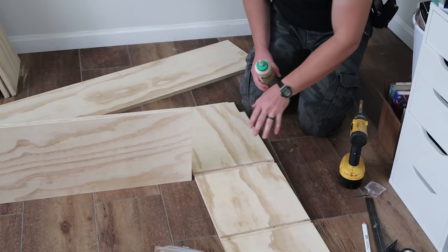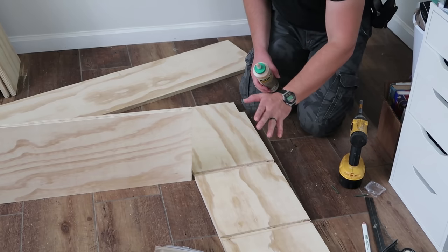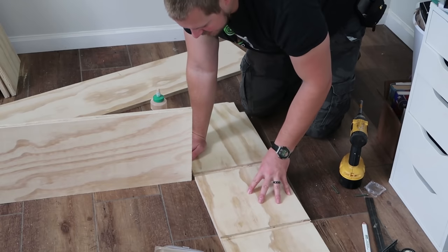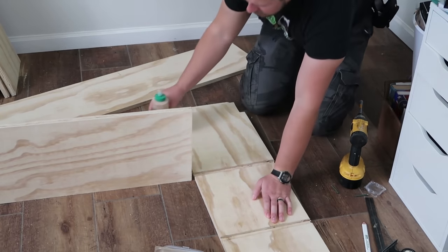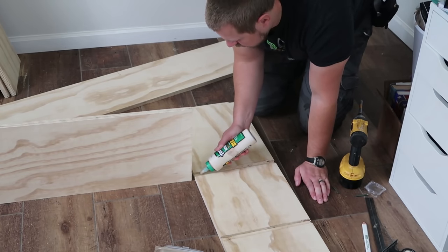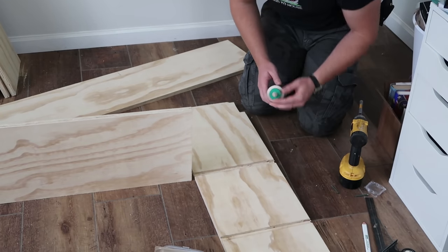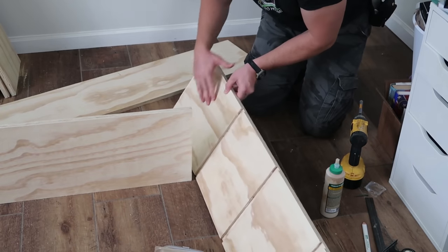To get this assembled, I want to have the front facing side as flat as possible for the trim board, so I'm going to use the floor as that side. I have the pretty side facing up here. I'm going to use some Tite-Bond 3 wood glue. Not too much, just a little dab in here to help get this thing locked into place. Flip this up.